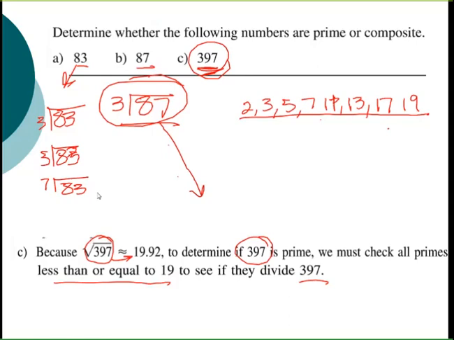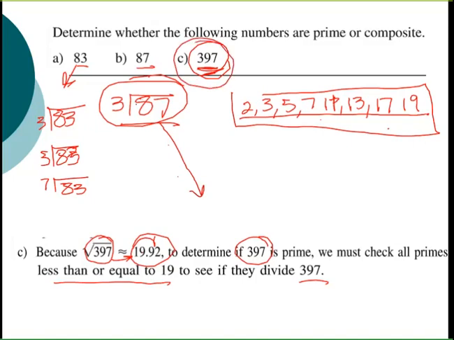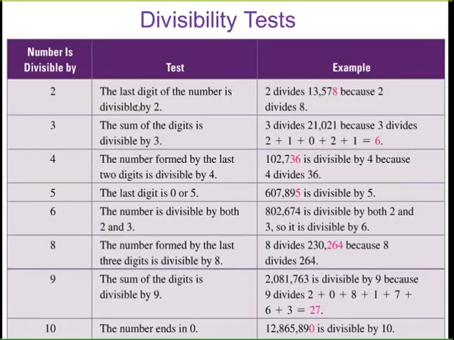Okay, so again, I'm not going to spend the time doing it here, but divide by all the prime numbers up to 19.92, and if none of them work, then you can be confident that this number is prime. And so what we can do here, rather than actually do the division, is run things through divisibility tests. And so the text talks about questions of, is this number divisible by 3?